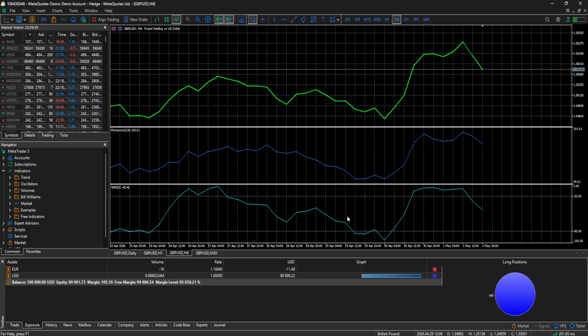Choose a setting that matches your time frame and risk tolerance, and consider testing how it behaves across different market conditions. As you watch the line move, keep an eye on transitions through the neutral area around 50, and notice how reaching the overbought and oversold zones aligns with recent highs and lows on your price chart. Combine that context with your existing analysis to make more informed decisions. That's all you need to start using Williams percent R in MT5 effectively.